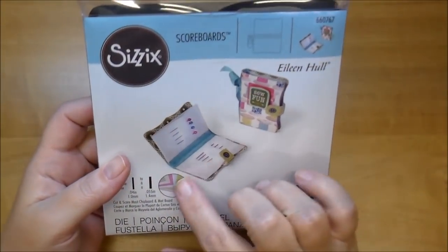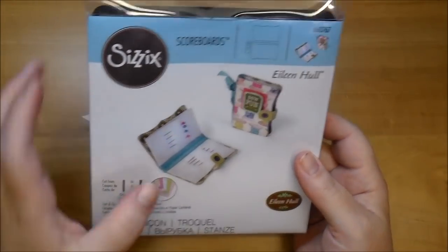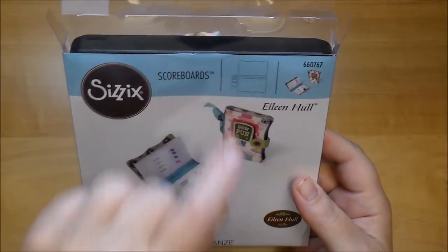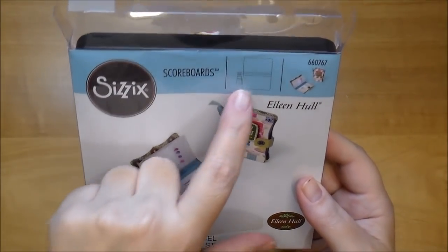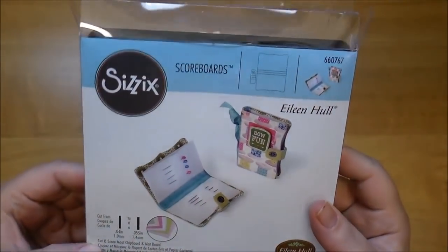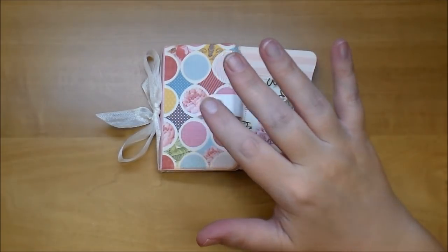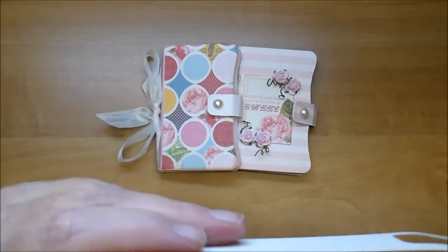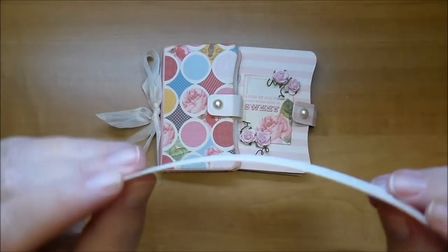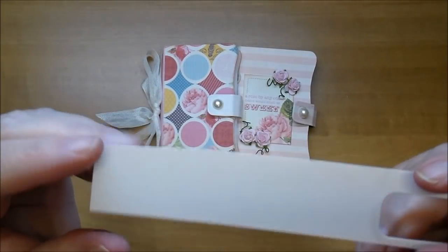These are fun because you can use mat board that Sizzix sells on Cut at Home and sandwich it between your pattern paper, and it will do all the scoring that you need for you. So this was really easy to put together. I used some mat board in white, and I don't have any left to show you except this little tiny piece, but it's basically a thinner chipboard, and it's in white.